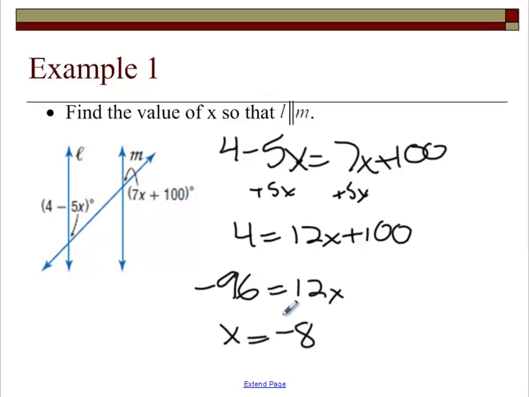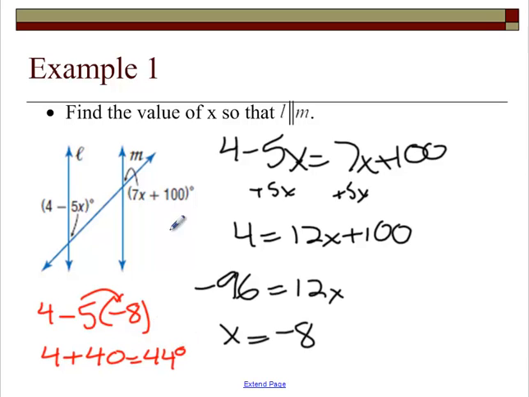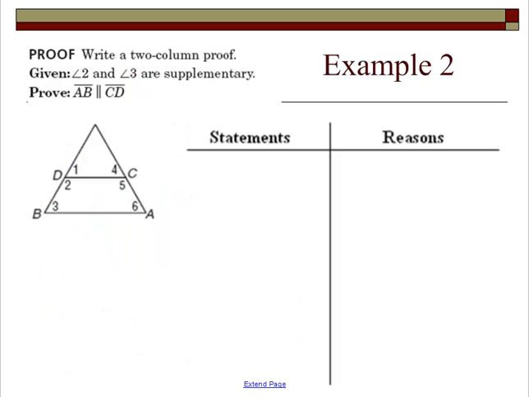Alright, now because it's a negative number, it kind of worries me. I want to make sure that it's going to give me a positive result for my angle. It's okay to have a negative x, but you can't have a negative angle. So if I take 4 minus 5 times negative 8 and plug it in, I'm going to distribute the negative 5. So I actually get 4 plus 40. So each angle is 44 degrees. If you do this one also, you do get 44. So they end up being congruent, which means because they're congruent, the lines are parallel.